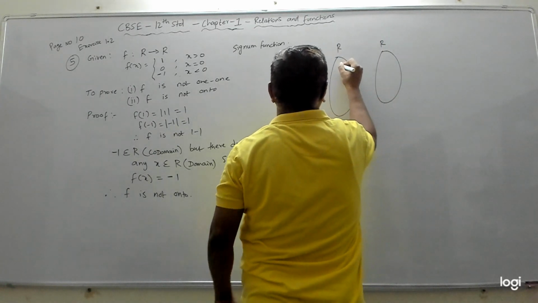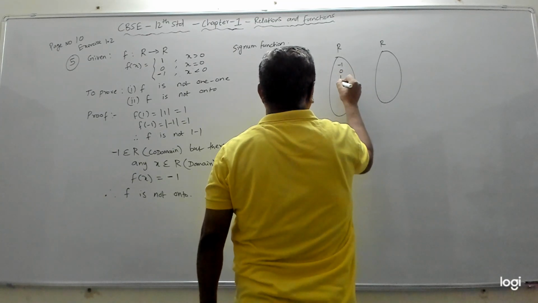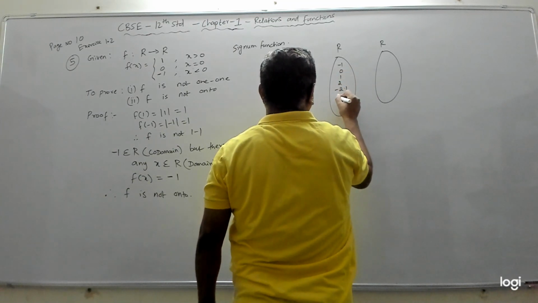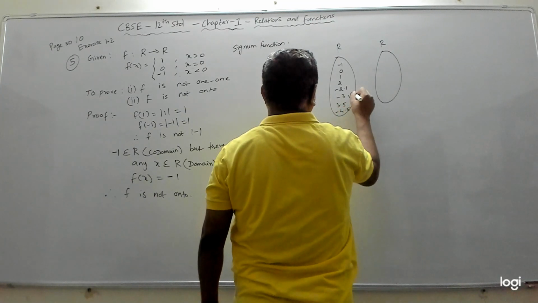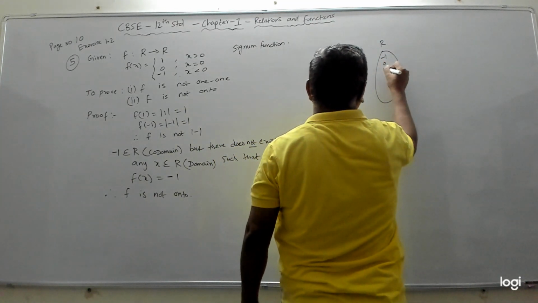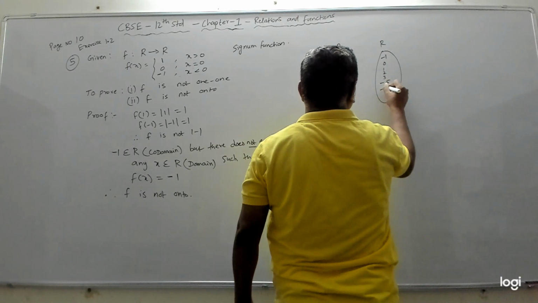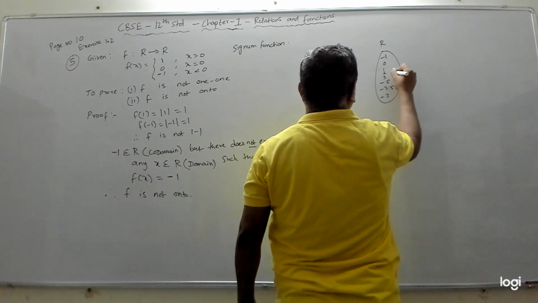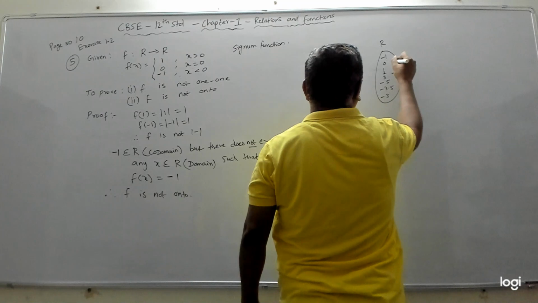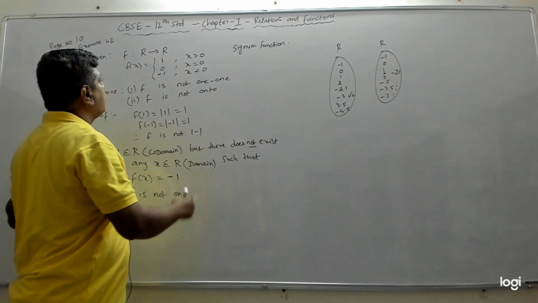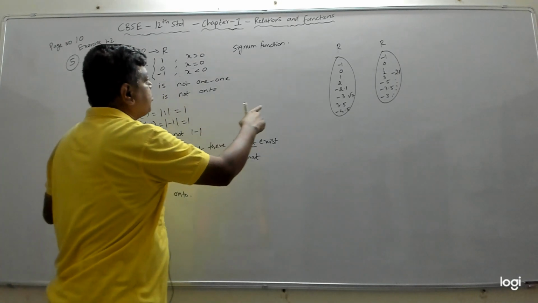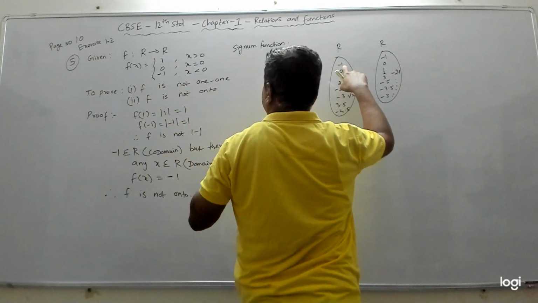So we have all these numbers: minus 1, 0, 1, 2, minus 2.1, minus 3, 3.5, minus 4.5, root 2 and all that. So here you have minus 1, 0, 1, 2, 3, minus 5, minus 3.5, minus 3, minus 2.1, all this. Now where will it go? Now let's take, what is f of minus 1?